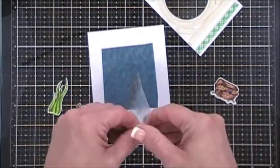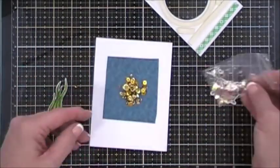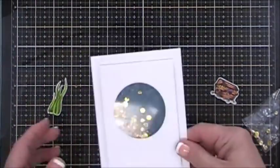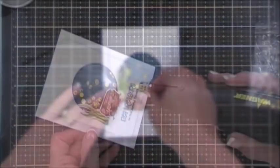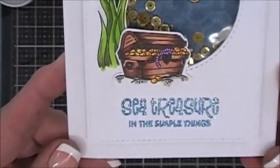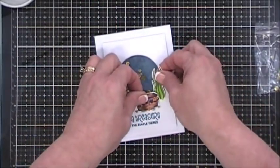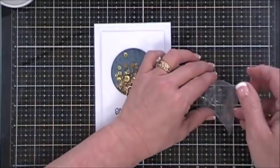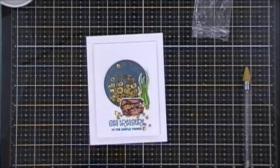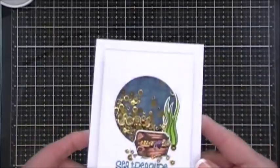I used almost all the sequins from the kit inside the shaker, leaving just a few for the outside. The muted gold with the bright gold made a beautiful sequin mix with all the different sizes. I adhered the panel over the top — the sequins move around beautifully. I realized I forgot to stamp my sentiment, so I did it after the fact: it stamped beautifully using the Simon Says Stamp mermaid embossing powder, and the sentiment says 'See Treasure in the Simplest Things.' I rearranged the treasure chest and greenery from left to right, placed extra sequins inside the treasure chest and around the bottom, and used every last one. That finishes card number ten.